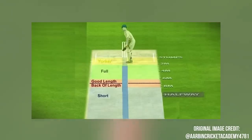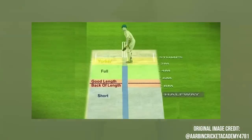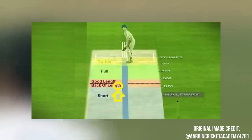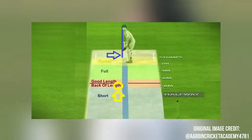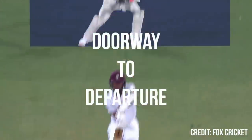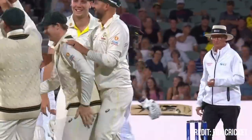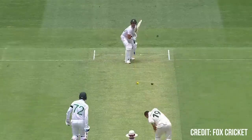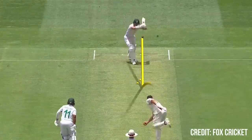Boland often pitches the ball back of a length around fourth stump line outside off. In plain terms, that means it's around here to the right-hander, and when it gets to the batter, the ball ends up very close to the line of the batter's off stump, which means they feel they can't leave it because it looks like it might hit the wickets if they do. It is known as the doorway to departure, or the avenue of apprehension. He has the ability to pitch ball after ball in an area the size of a napkin, which means batters are always under pressure.